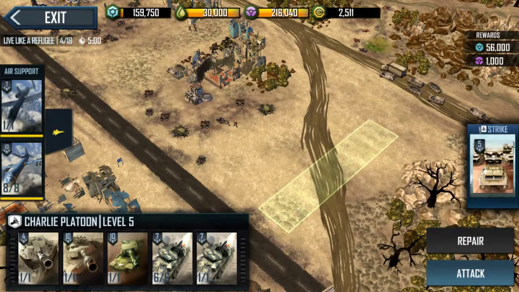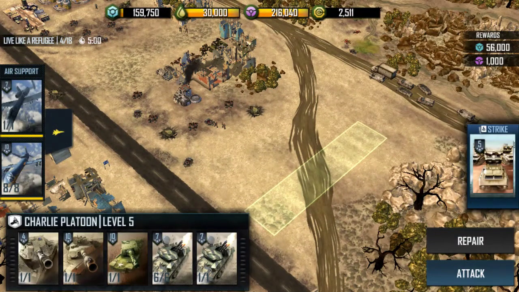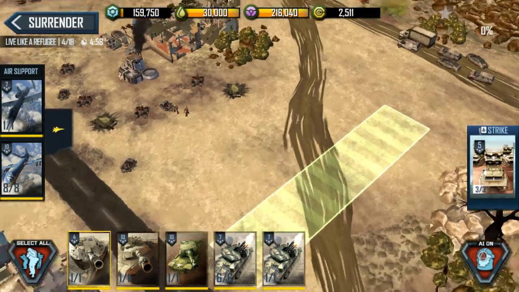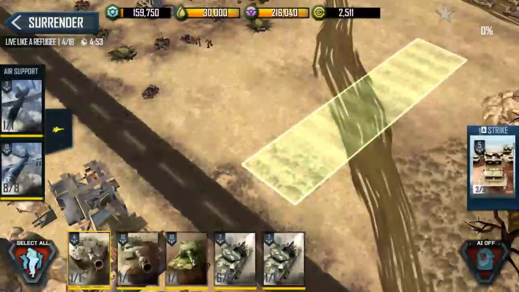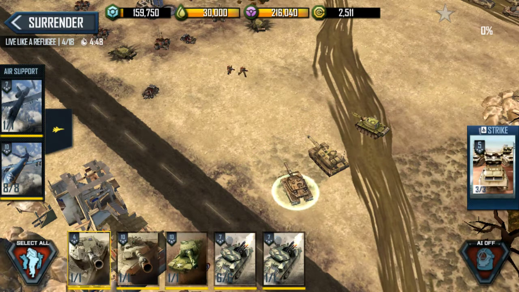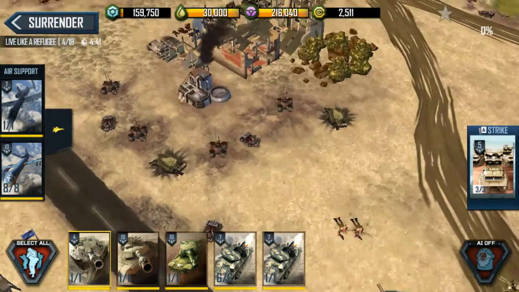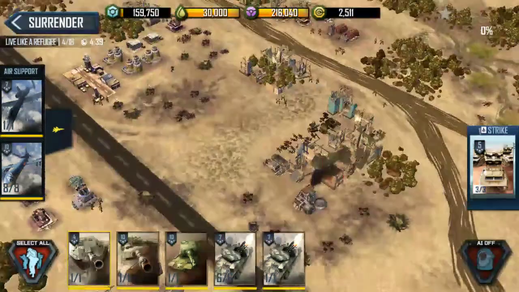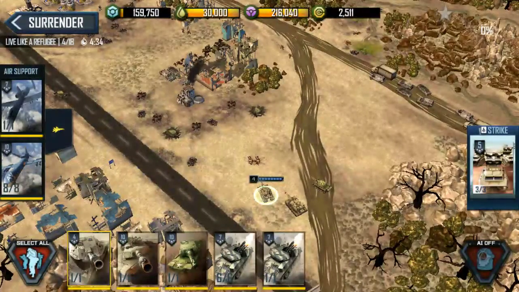We deploy over here, we got AT mines. Nothing's really going to be able to hurt us too badly. That's going to come at us. So let's just attack. Select all, AI off, and let's just deploy all these units. Let's send out the Merkava. Very quickly takes care of those guys. Let's see what else we have coming at us, just in case we need to be ready. Nothing. We got nothing coming at us, so we can just do what we want here.